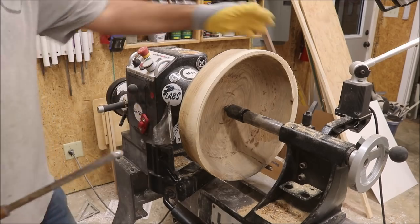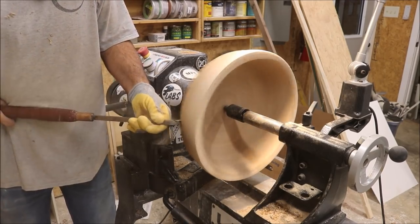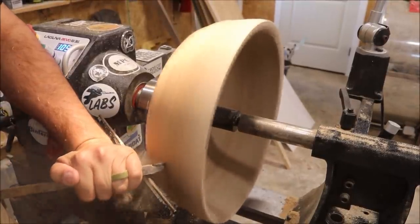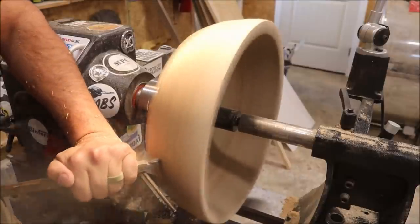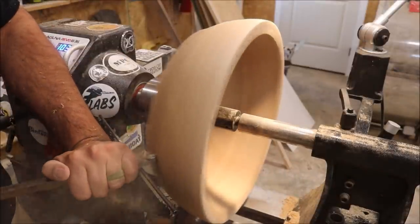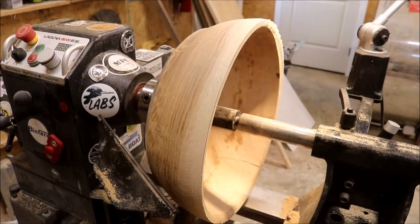All right, I had to put my banjo on the other side. All right, that's enough for tonight. Son of a bitch. Look at that crap. Find my glove. All right, got my glove on now.